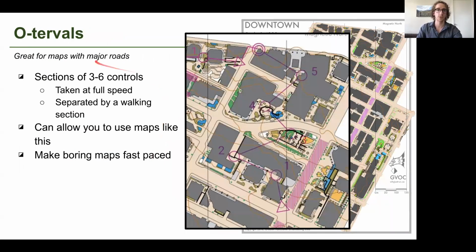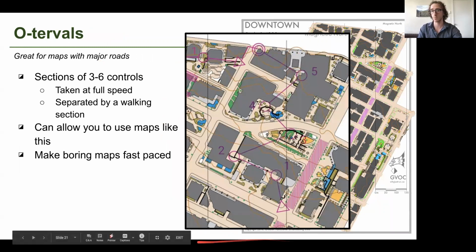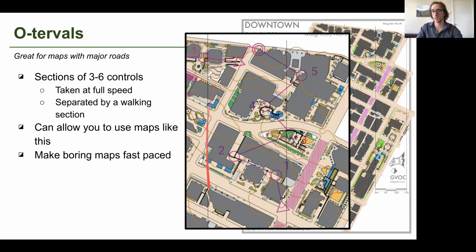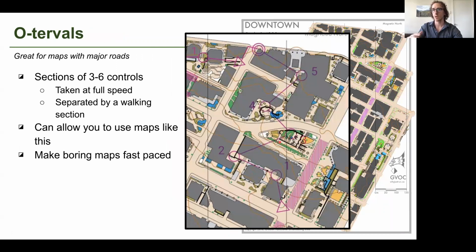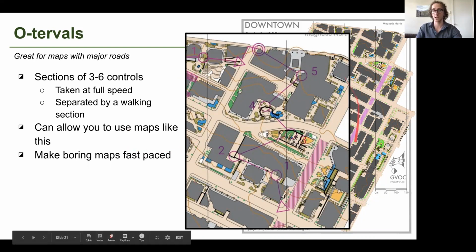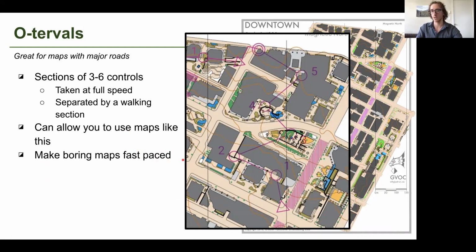Or I'm sure most people have run an Otrivals course before, but this is a great format to use maps that are too urban like this. So in Otrivals, you have a short course like this. This example can be done by 1 person. Often we run them with slight forkings. We'll have 2 or 3 people kind of race it together. The idea here is that you all finish together, and then you can safely cross whatever major streets you have, jog along to the next one, and then start orienteering again. So this, I think, makes great sense on these 2 urban maps. We also occasionally use it on our overused or too easy maps.